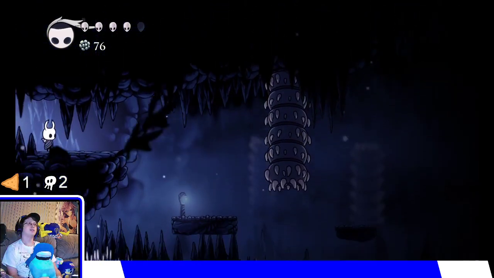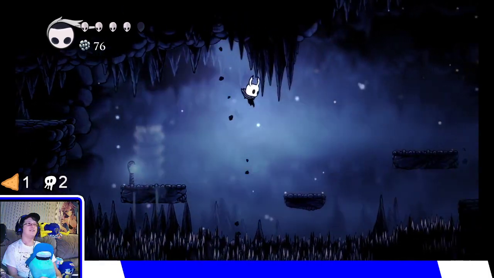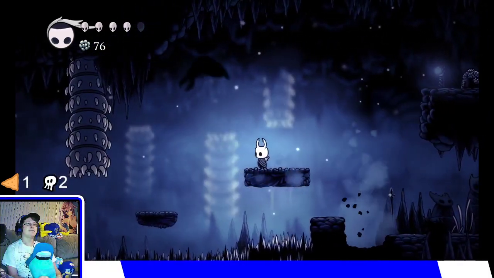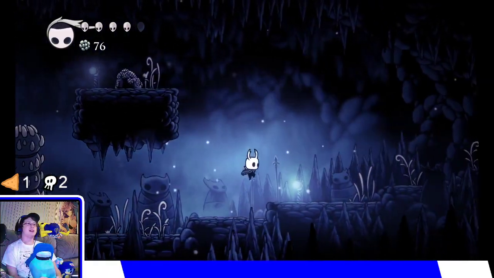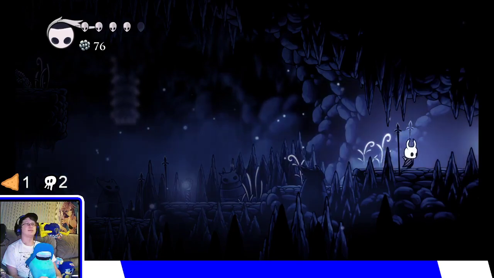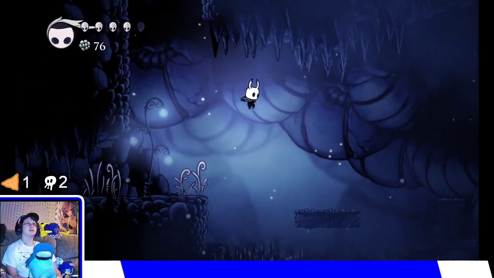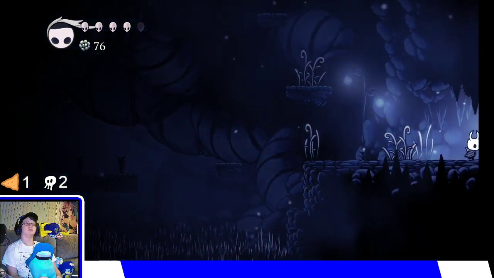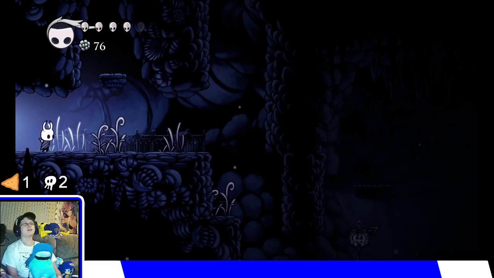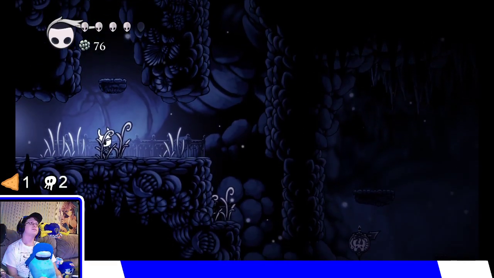Oh, I can actually look around with the right stick too. Woo! Yeah, still can't quite reach that. That's fine. I need more things before I can do that. So I need 120 quills before I can get the one thing. Where does this lead to?